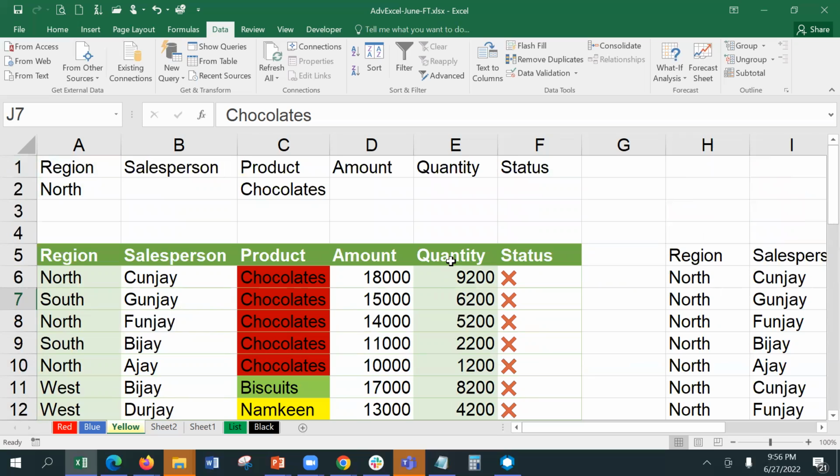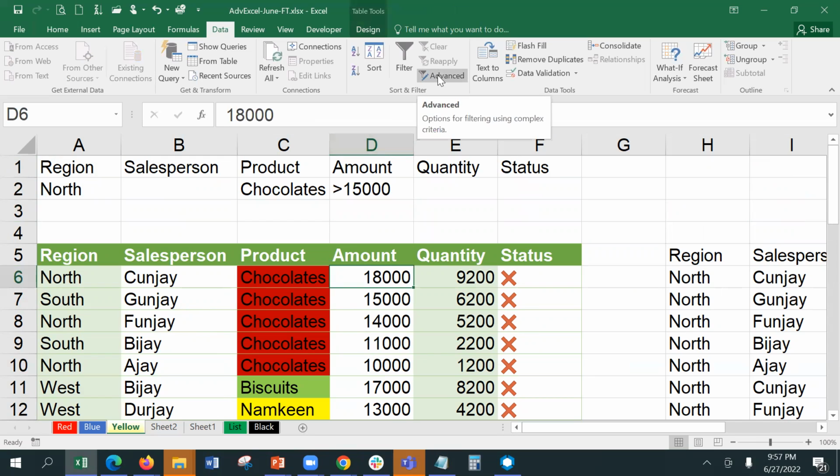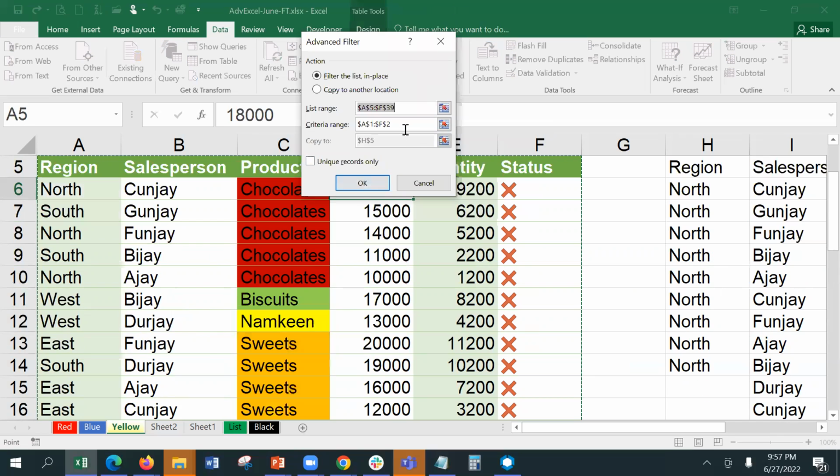Yes. So you can put multiple conditions. You can put a condition of more than 10,000 or more than 15,000 also, like this. So only the data which is more than 15,000 will be copied from here. If I click on advanced, everything remains the same, and I say OK.